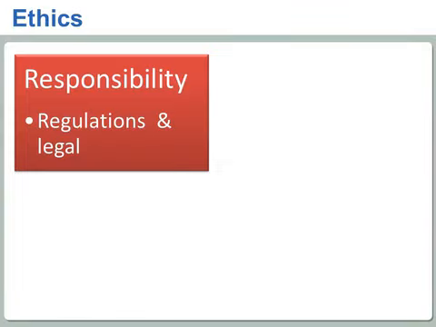This time we'll look at responsibility and respect here in the ethics section. In regards to responsibility, the Code of Ethics actually calls out our responsibility to uphold policies and legal requirements. And the task itself described that we define the scope based on compliance requirements. So we have a direct link here between the task and ethics. We have to follow regulations and legal aspects.